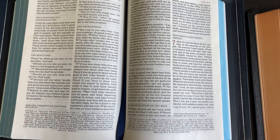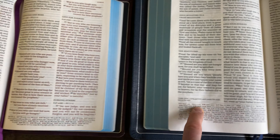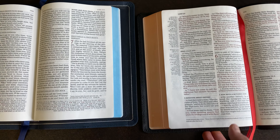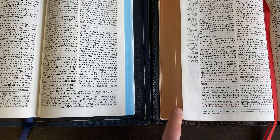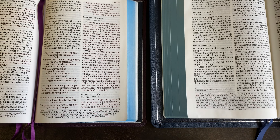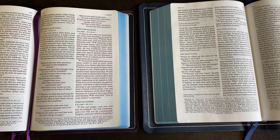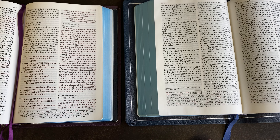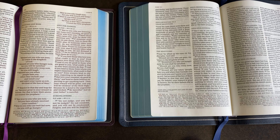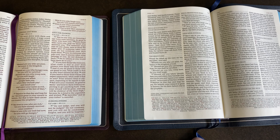Let's look at the inside of the Bible. This is a 28 GSM, this is a 36 GSM, and the Topaz is also a 28 GSM. The ghosting — I believe this is the same paper, so ghosting looks the same to me. This one is the thicker paper and I much prefer it because it turns way nicer and it's way easier to handle. But in terms of ghosting, honestly I can't really tell the difference.